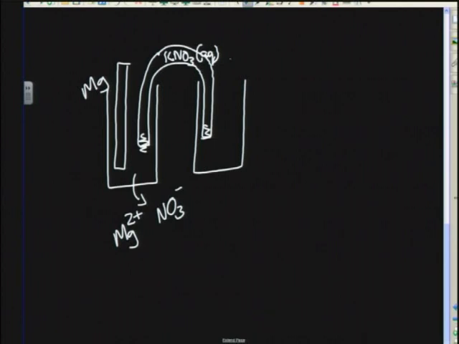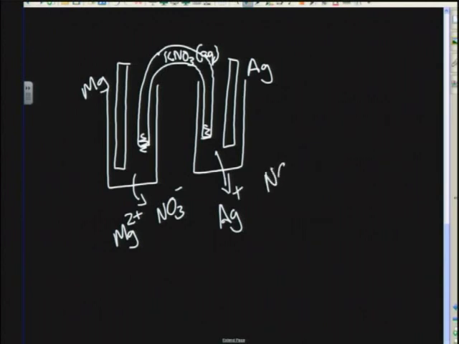Now, what happens on the other side? Well, we got told that there was also another metal, which was Ag. And we also had to have the salt, which was AgNO3. So ions need to be inside that solution. So let's fill up our solution. Let's make sure that we've got a nice level of liquid inside there. But we're still missing something.